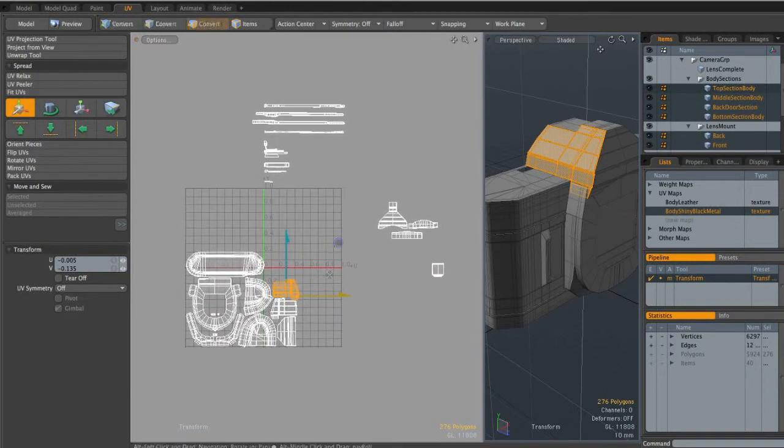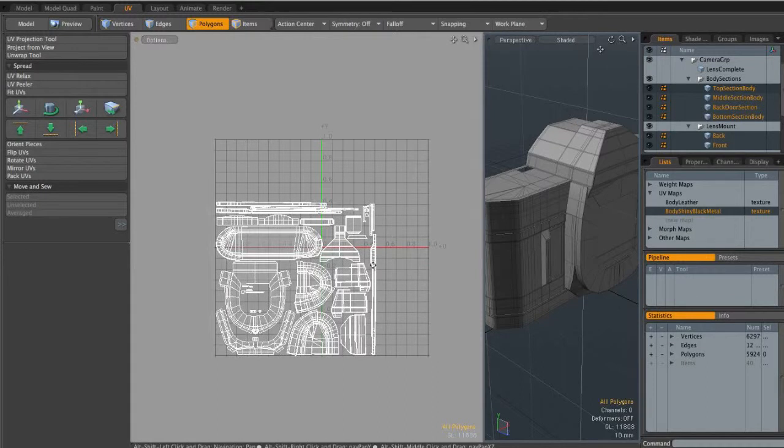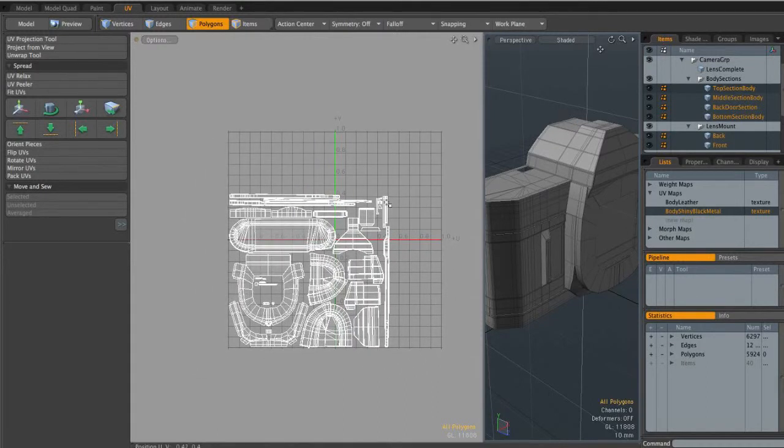So instead of doing this all on screen, I'm just going to cut quickly and I'll come back when I've positioned these correctly. So as you can see, I've now moved and rotated the rest of the UVs into position, and this square shape I was talking about is now much more apparent. Now please don't try and take the time to copy this UV layout exactly. There really is no right or wrong way to do this. The important bit is that you just try and utilize as much of the space as you can.